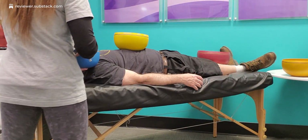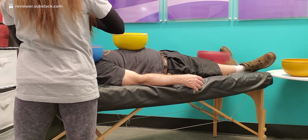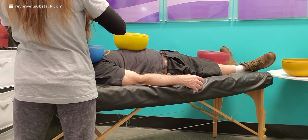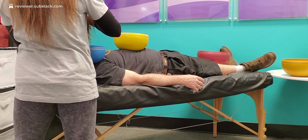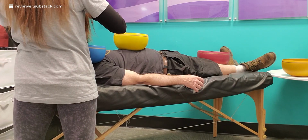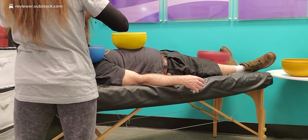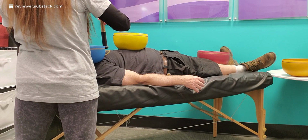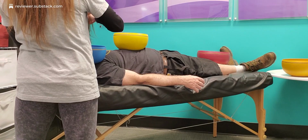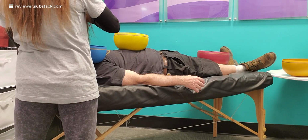Our next energy center is our throat chakra. And obviously our throat is how we communicate externally, but it also represents how we communicate internally. The words that we use with ourselves, which is also usually indicative of the words that we use with others. It's also a symbol of like our own personal truth. What we hold to be true, what we hold to be real.